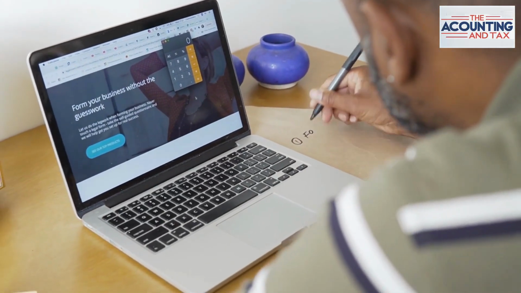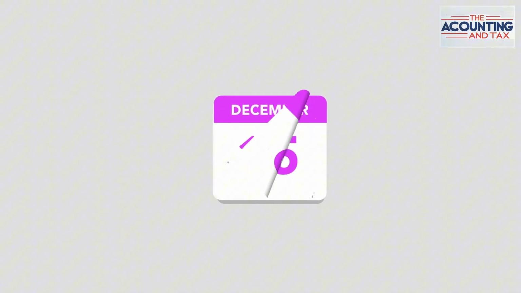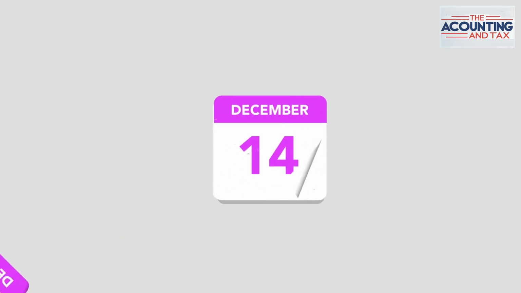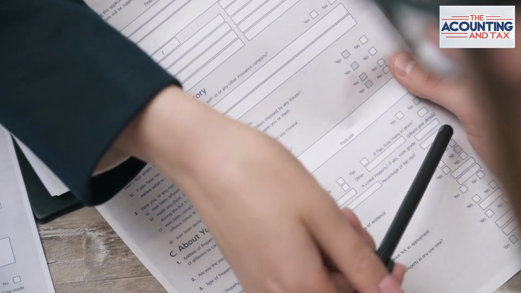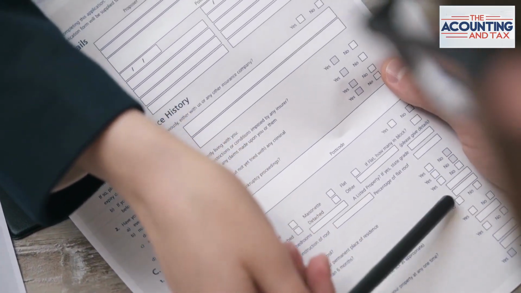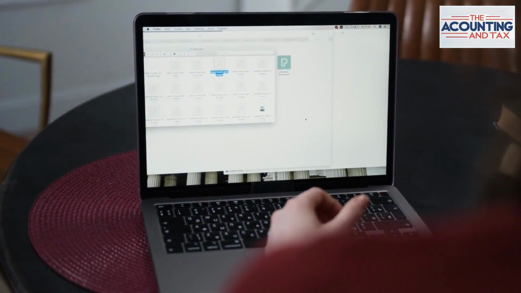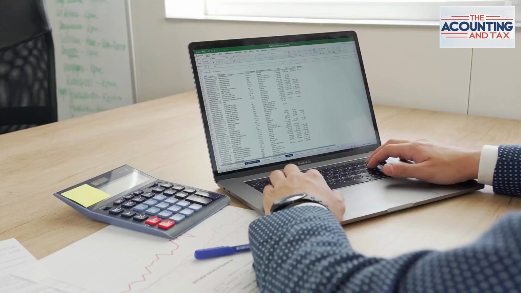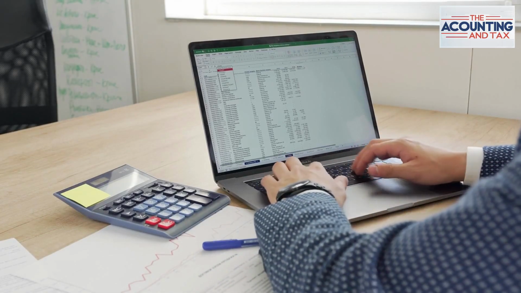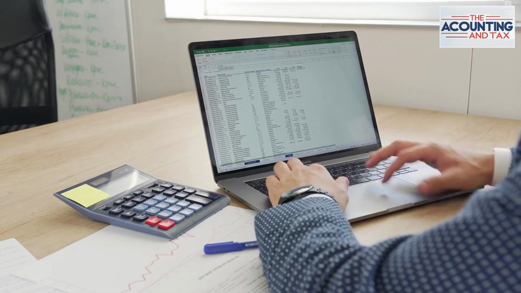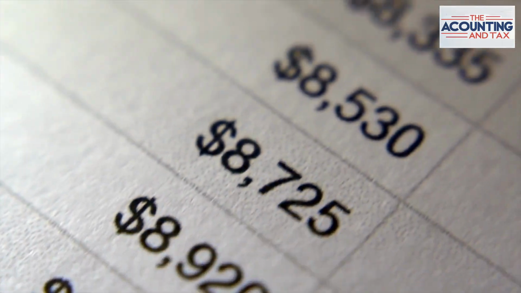Adding the payroll program account. Once the business number exists, you request a payroll program account. This is the account that will hold your payroll remittance history, your remitter type, and your year-end slip filings. You will be asked for the date you expect to pay your first Canadian employee, the estimated number of employees, and an estimate of total payroll for the year. This information helps determine your initial remittance frequency. It is better to register before the first pay date than after. If you wait until you are already paying people, you may find yourself playing catch-up on remittances. The tax authority expects withholding and remitting to start from the first dollar of employment income that is taxable in Canada.